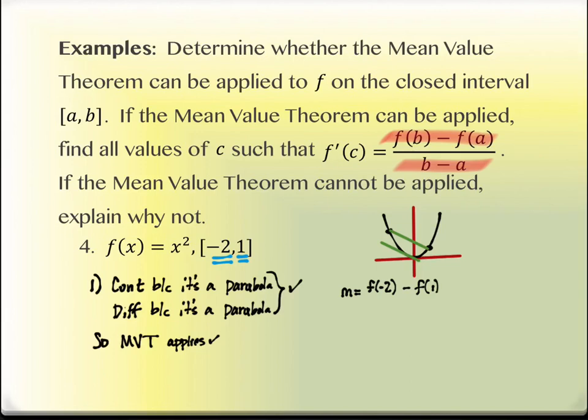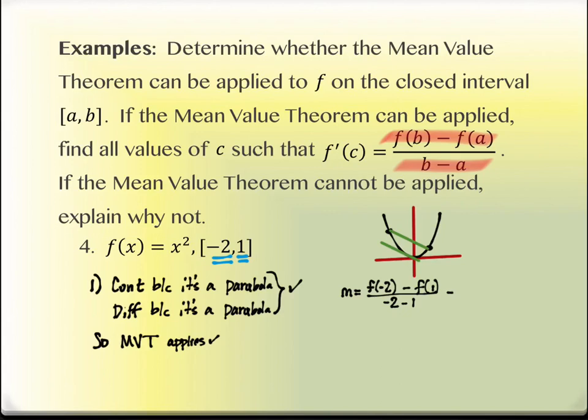F of 1. And I need to make sure they match on bottom, negative 2 minus 1 on bottom. Okay, so we can probably do this one without having to write much down for the f of negative 2 and f of 1 because the equation is so simple. If it weren't quite so simple and you wanted to write something extra down or use your calculator to calculate it, by all means, that's fine. What is f of negative 2 for our function?